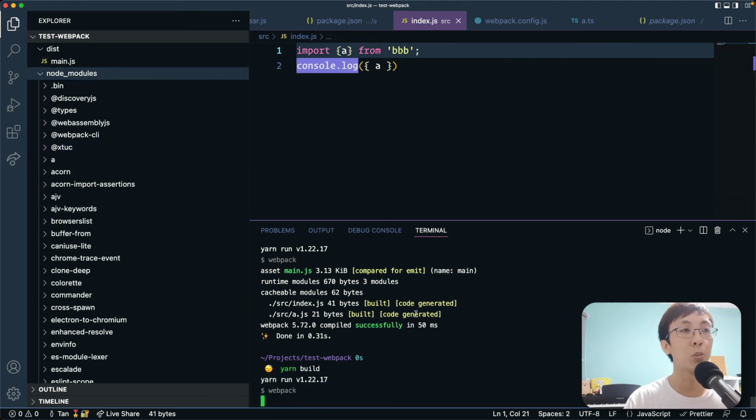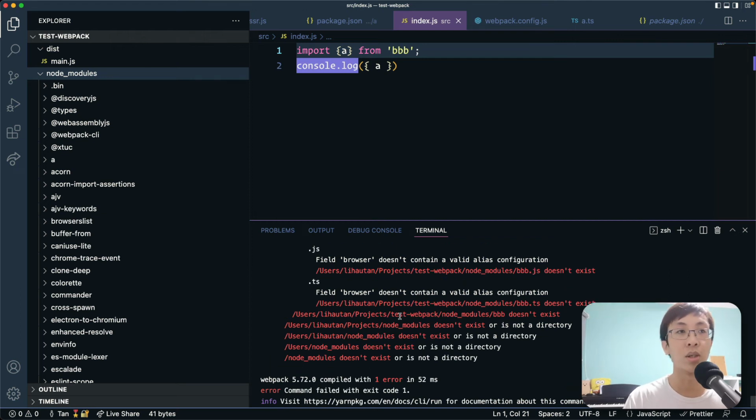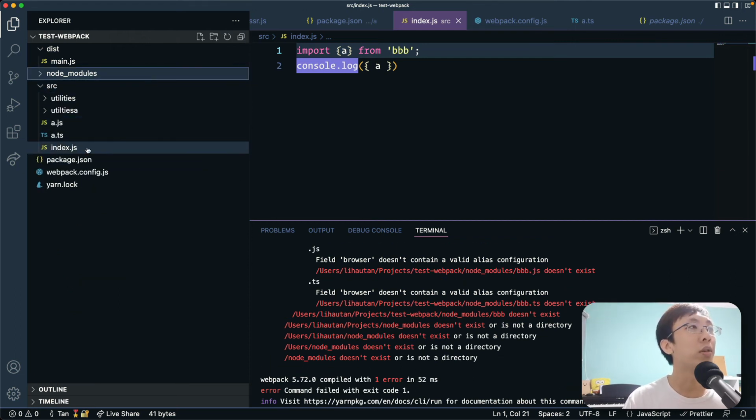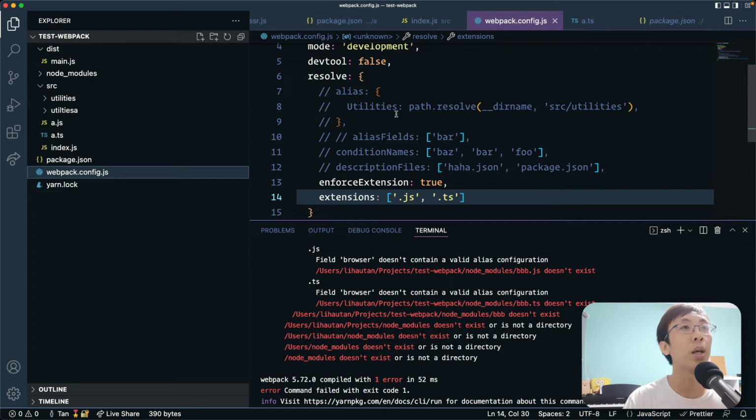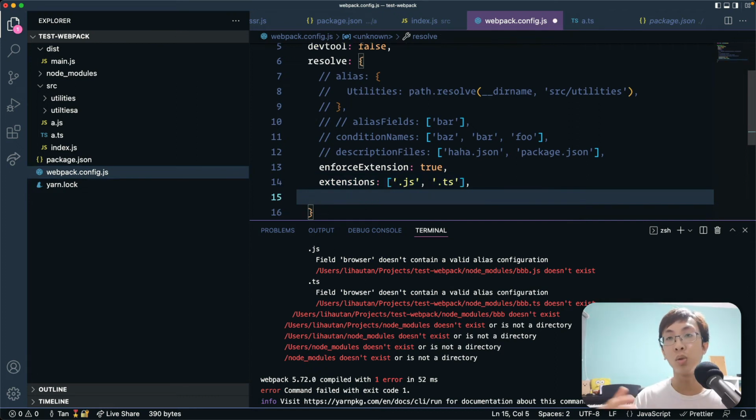And try to build. Okay, it does not exist. Build failed. So we can have a fallback for BBB in our webpack config. You could have it or not have it. If you don't have it, what's your fallback? If someone installed BBB, and BBB is probably your peer dependency or something of that package, then you have it, then it's good. But if you don't have it, you can have a fallback.